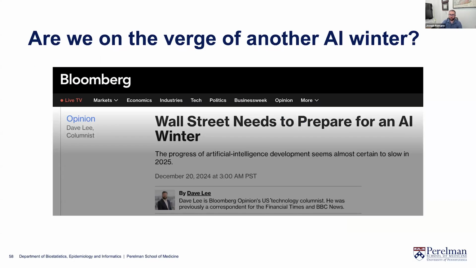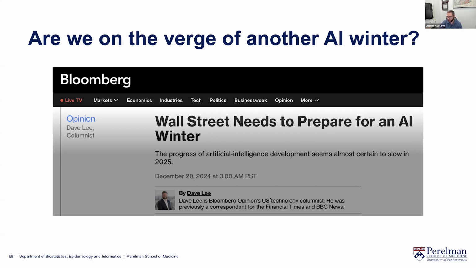The last thing I want people to think about is, are we on the verge of another AI winter? This is something that comes up repeatedly when we talk about artificial intelligence in 2026. Do we think that AI is here to stay and it's something that is going to be around, or do we think that it's going to go to the wayside? Well, Bloomberg's making predictions saying that there's another AI winter on our horizon, meaning that people are going to lose interest and not be using AI as much.